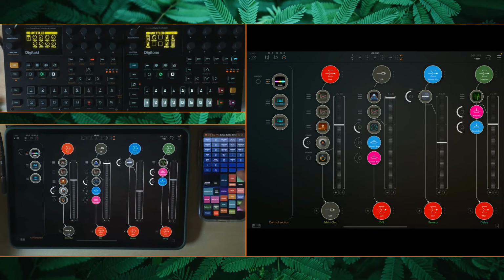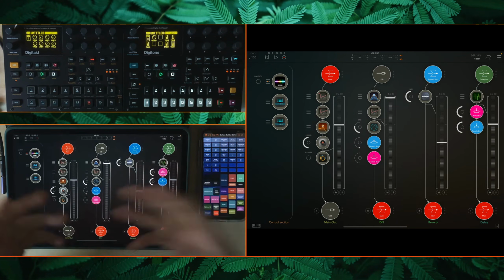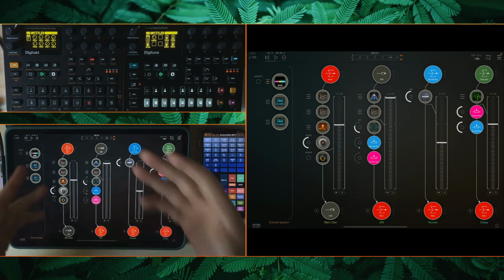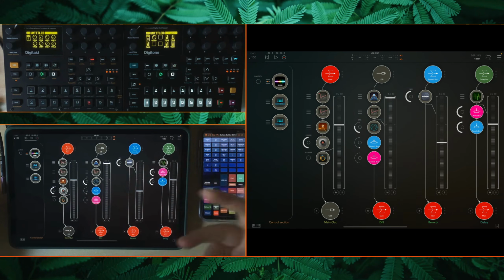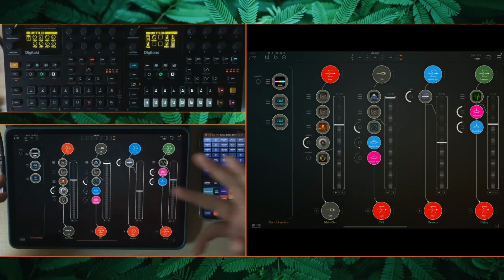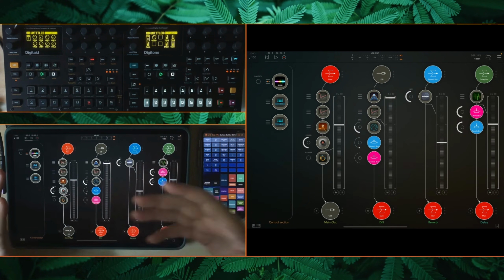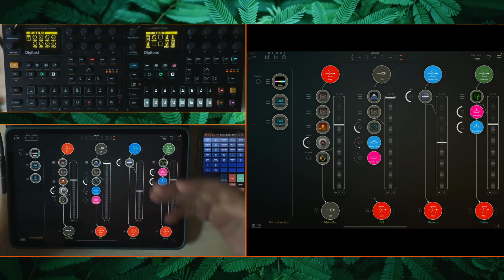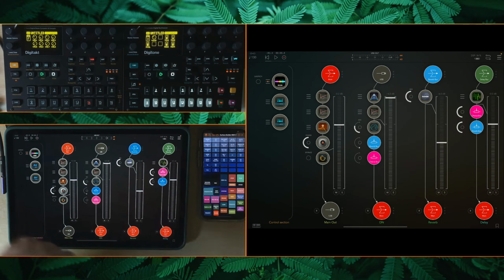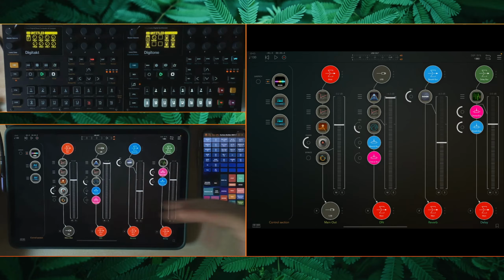The obvious question at this point is, where does the Digitakt fit in all this? So on a technical level, the Digitakt could absolutely replace the Digitone for the application I just described. But because I want to be able to process my Digitakt's analog audio output through my Digitone's chorus and master overdrive effects especially, which is a subject I've covered extensively in my previous video, what ends up happening is that I simply connect my Digitakt's analog stereo output to my Digitone's analog stereo input.